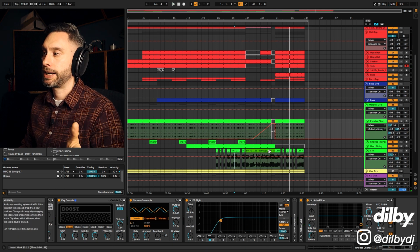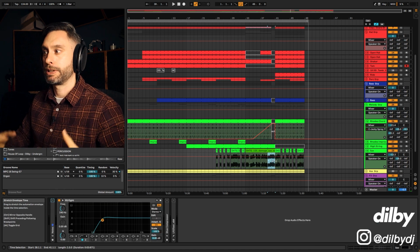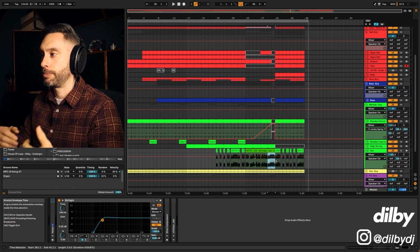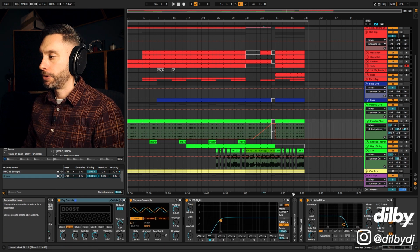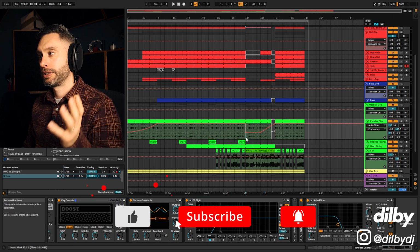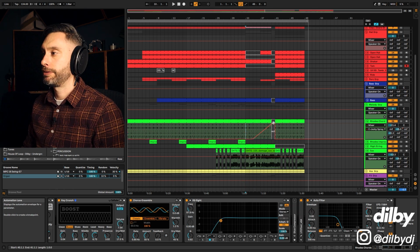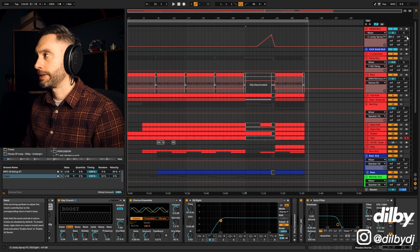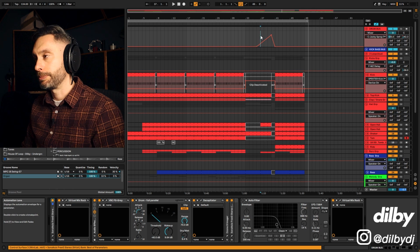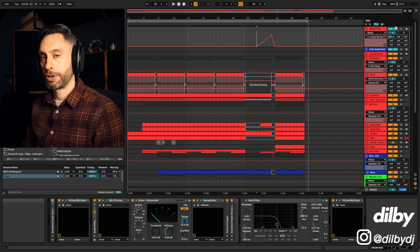So you can hear at the end of the break there how that familiar riff really works to signal that, right, here we are, it's time to go back to the groove. And to help build more anticipation at the end of the break, I'm opening the filter on these chords, which I had brought down to help to signal that the break is happening, let the sax be more in front, sending it to this big washy reverb to help build up some atmosphere, and then the drums are also being sent to the same reverb. But there's not so many drums, so it doesn't create too much of a crazy effect. We want it to be subtle.